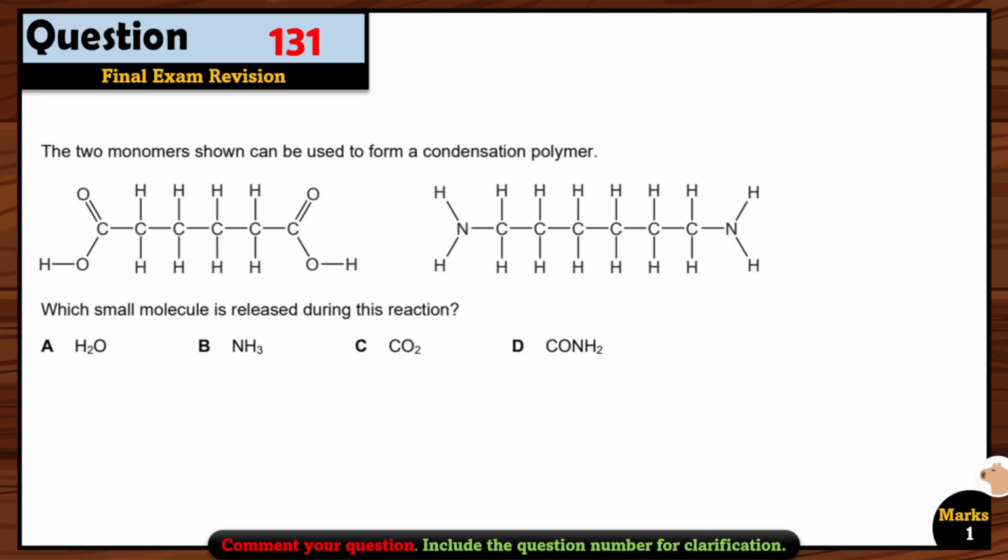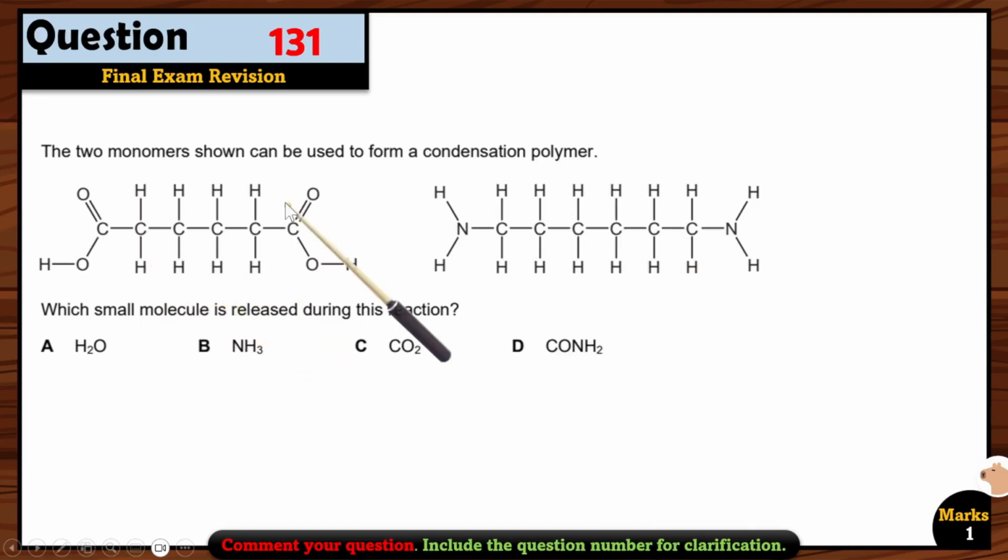So this is the first monomer, and it has 2 functional groups. If you see over here, COOH, this is the functional group of carboxylic acid. So this monomer is actually a dicarboxylic acid because it has 2 functional groups, right, on both sides of its chain. If you see this monomer, it has 2 amine groups. What is an amine group? NH2. So this functional group is amine, right? So it has 2 functional groups that are amine groups, right? So this monomer is actually a diamine, and this one is a dicarboxylic acid.